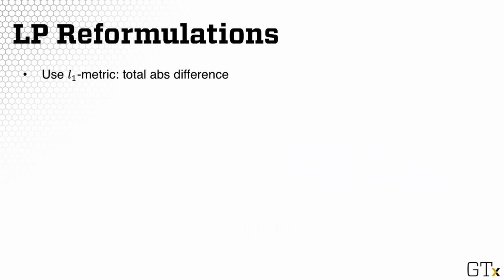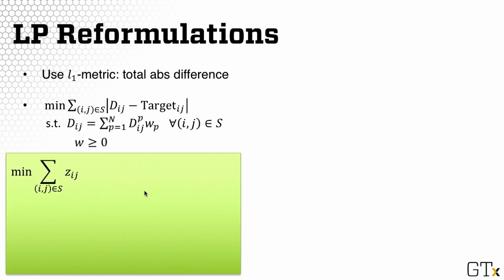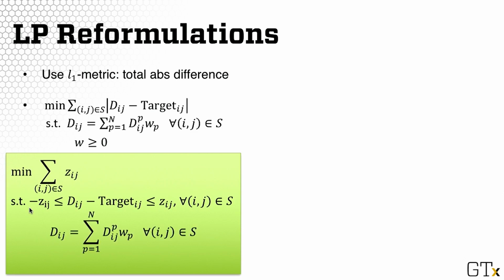We can use the same trick that we learned in the previous lecture. For the L1 metric, minimize the total absolute value difference. We introduce a new variable, Zij, that is greater than or equal to this absolute value for each pixel ij, and then reformulate that constraint as the inside of the absolute value should be less than or equal to Zij and greater than or equal to negative Zij. This is a linear constraint, and we have all the other remaining constraints. All of them are linear. So overall, we have a linear programming model equivalent to this nonlinear programming model.